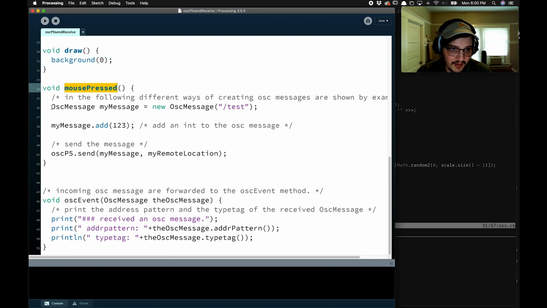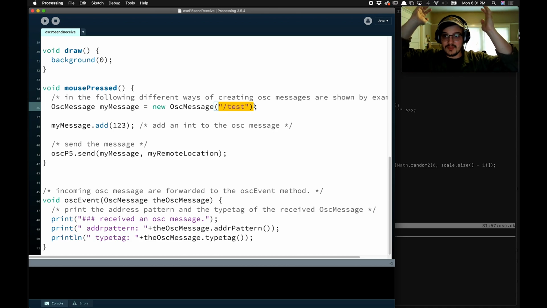So whenever the mouse is pressed, they create an OSC message, my message, instantiated as a new message with an argument of /test. So in addition to the IP address that's being sent to, and the port on that IP address, each message has an address. Much like if you went to calarts.com, right? The main address is calarts.com.